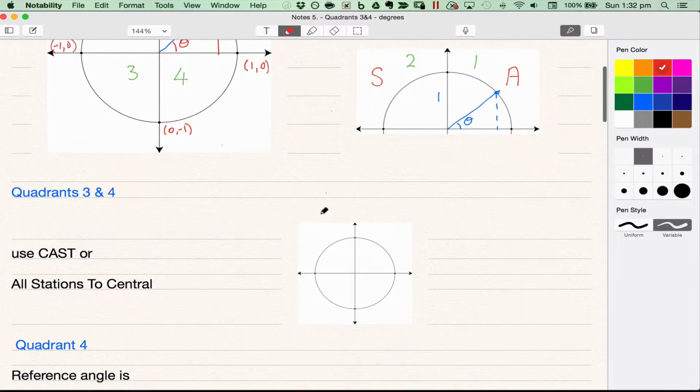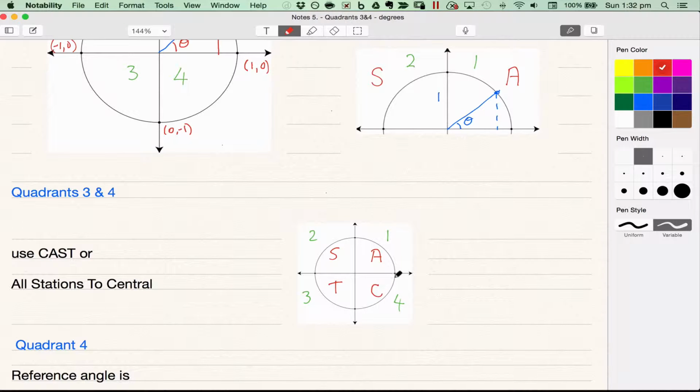In this video we're going to look at the other two quadrants, quadrants 3 and 4. So I'll just add this information here again. We've got quadrant 1, 2, 3 and 4. And we know they're all positive there and sine is positive there. And I can tell you, and this is something that you need to remember, that quadrant 3 is tan positive only and quadrant 4 is cos positive only.